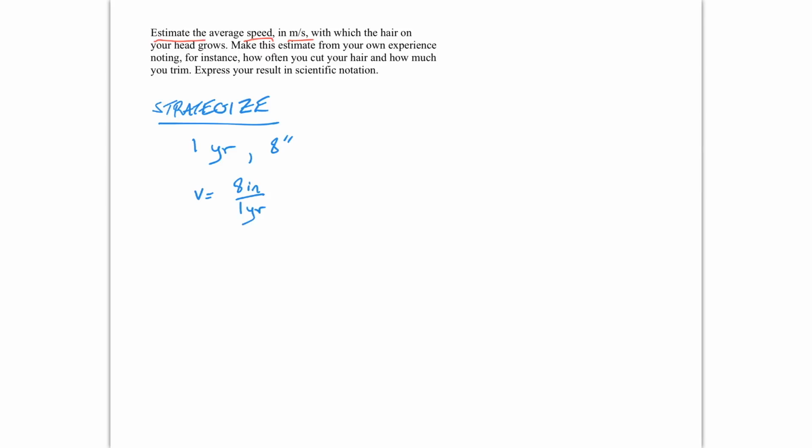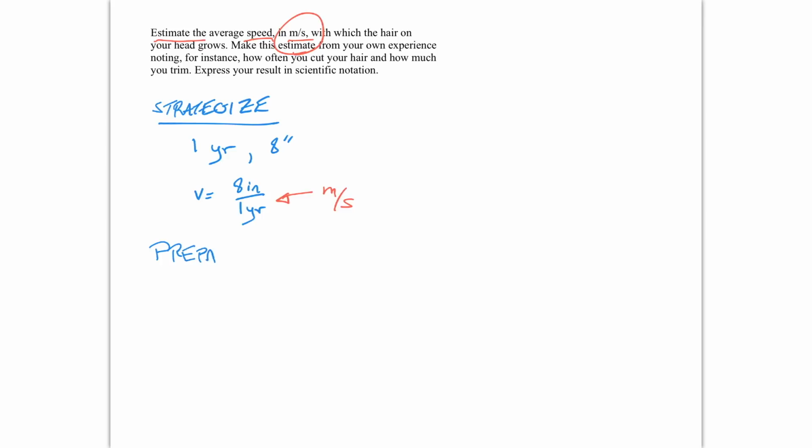Except this is not the way that we want to have it. We don't want it in inches per year. We want the answer in meters per second. So we need to do some conversion. And so the next step is going to be to take this expression right here for the speed. We have to convert that to meters per second. And to do that, we're going to do some preparation.